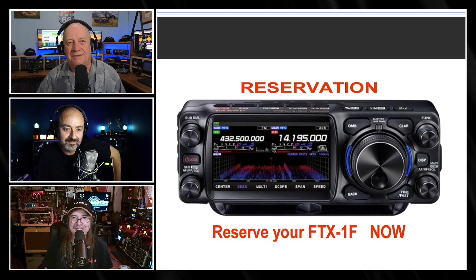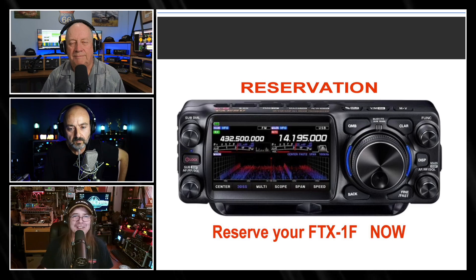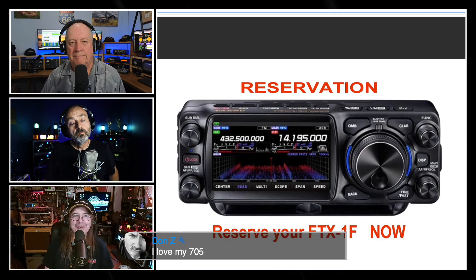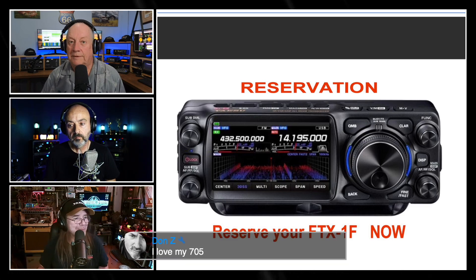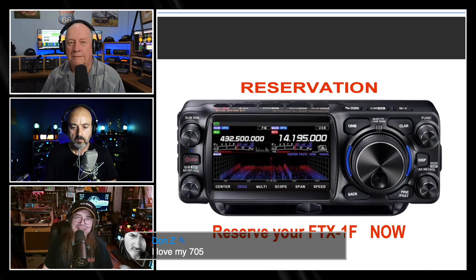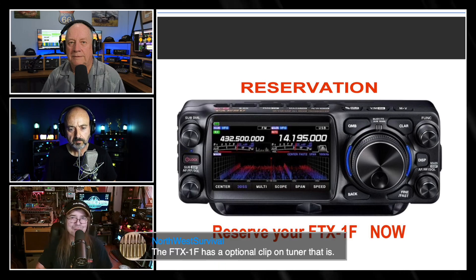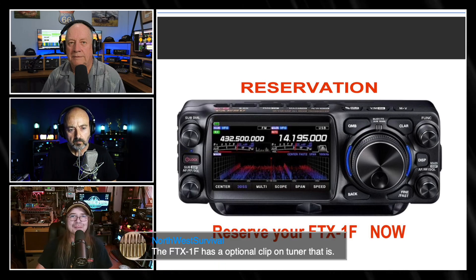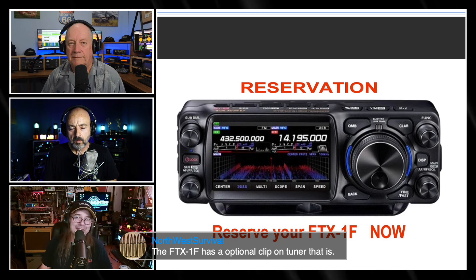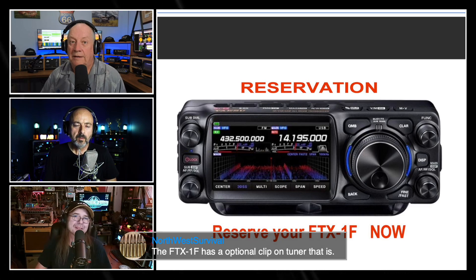This is just pure speculation, but I think the last tired radio in Yaesu's lineup is the FT-991. It's a great rig — I got an old one I bought from Ben and it's been great. I think and hope we're going to see a new 991 or similar coming out in this form factor. It's all-mode, all-band — basically this rig but with 100 watts as opposed to 6 watts.